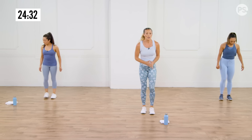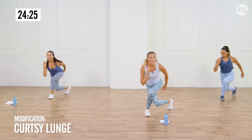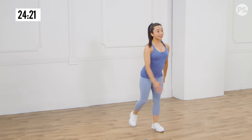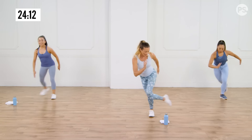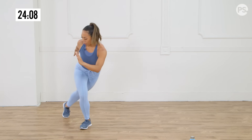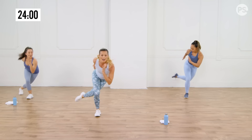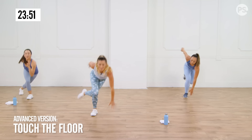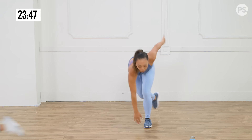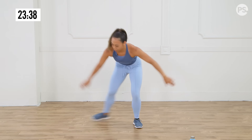Start on one side of your mat — we're going to take a step out and go into a little curtsy lunge. Step out, curtsy. This is the beginner's phase of a speed skater. Now you can step it up a little bit and add a little hop, with that back foot touching — or you can start to pick that foot up. And if you don't touch that back foot, it's harder. Then you can take it up another notch and touch down to the floor. So many different levels — you do what feels good for you.